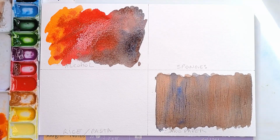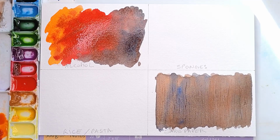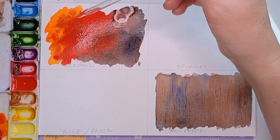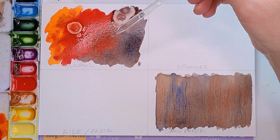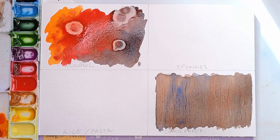Okay, I'm just using 70% isopropyl alcohol. I have some 90 around the house. I actually have some 100 too. But I'm just going to, whoa, that comes out really fast. These are like total droplets. I kind of like the splatter effect with alcohol, preferably.